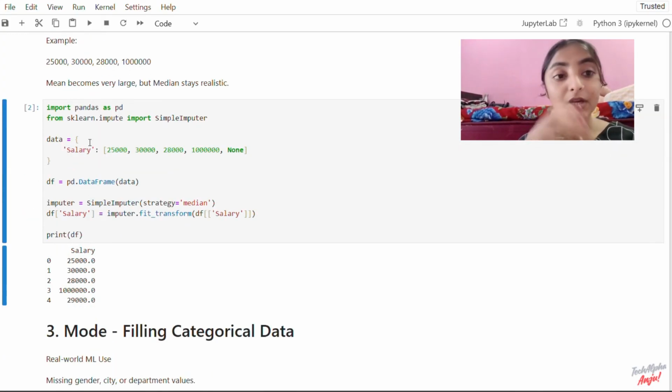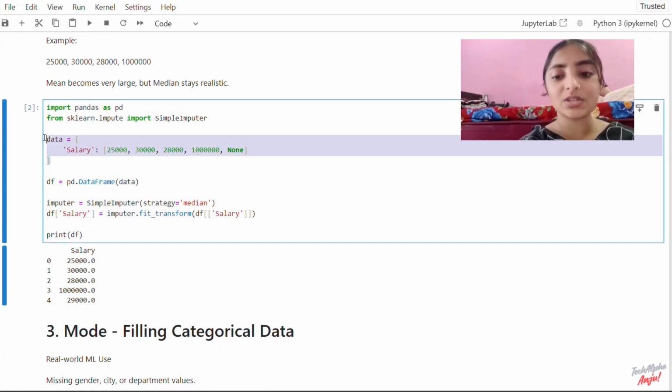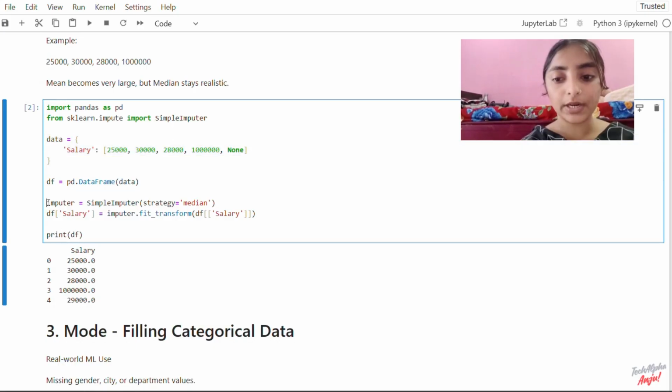So this is the code where mean, median and mode are the same process. We just need to take our own data, or we can import any data sets. It's not a matter. So I took my own data for a sample. So the same process we are doing. We are taking the imputer.